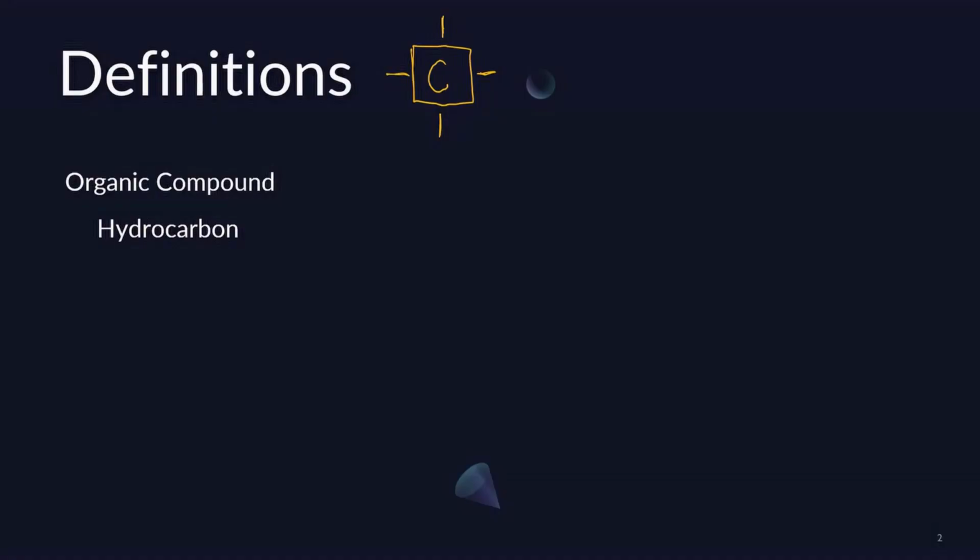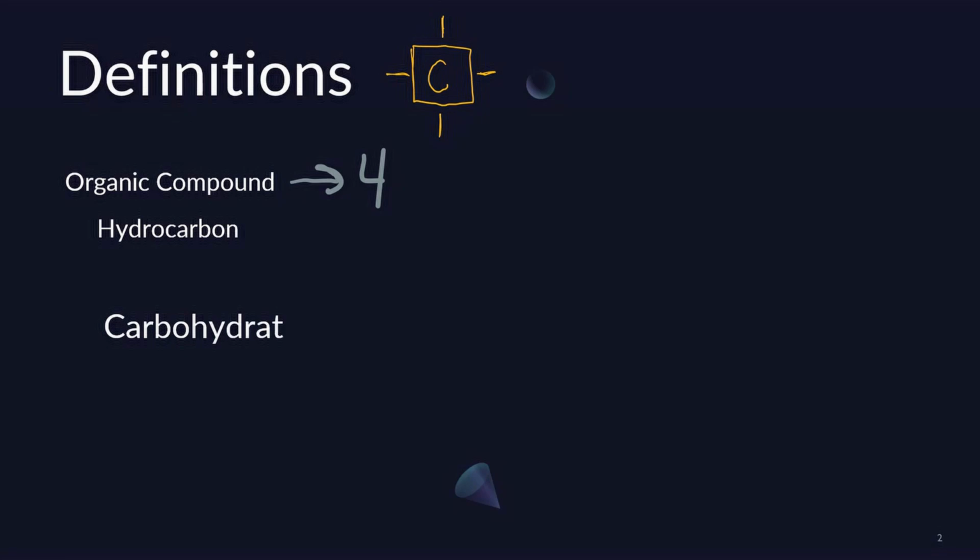If you're watching this, I'm going to assume you already know the terms organic compound and hydrocarbon. If you don't, no worries. Feel free to go back and review those terms before moving on. Sound good? Now, there are 4 main types or classes of organic compounds found in all living things.